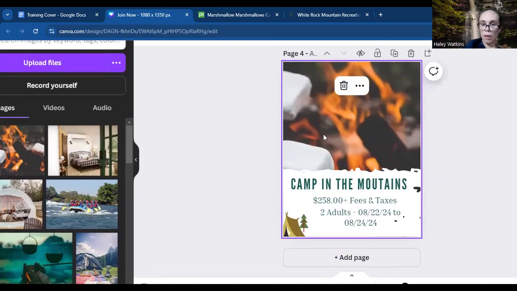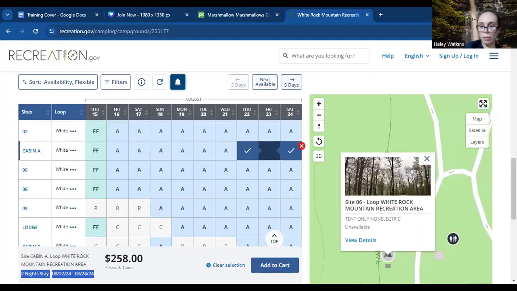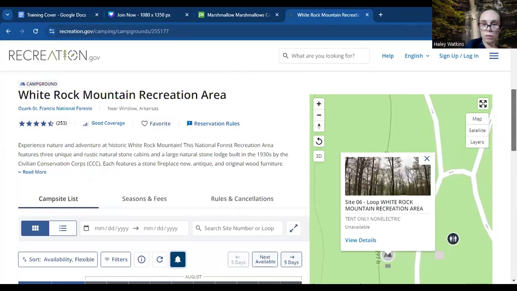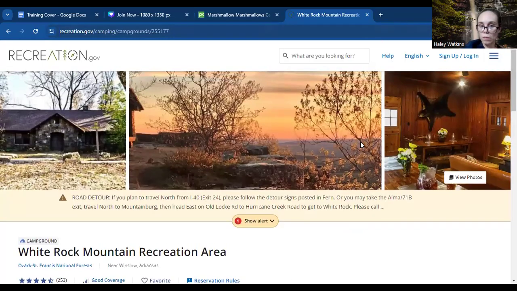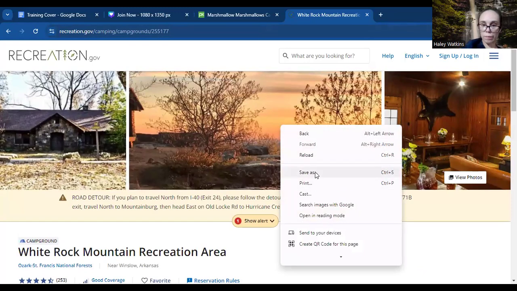And I'm also going to try and take one from here. It's a pretty one. Let's see if we can use this one.